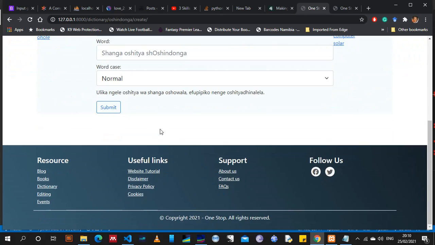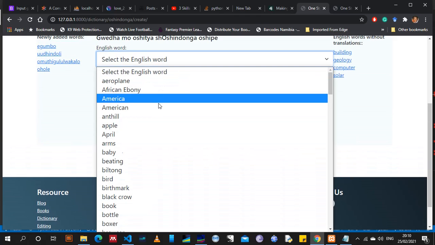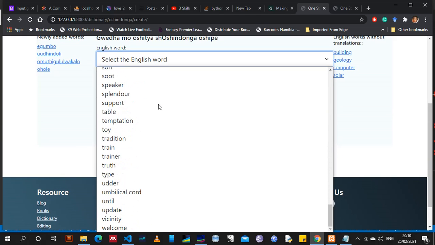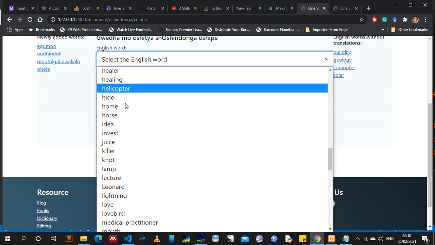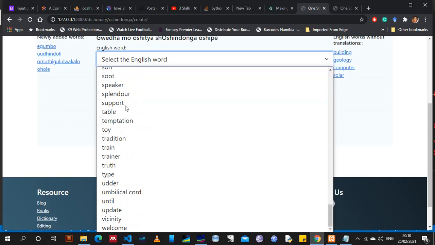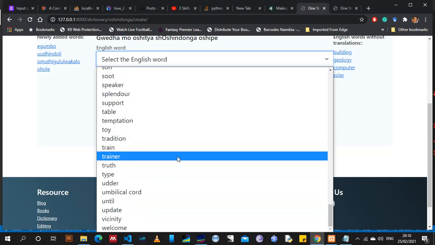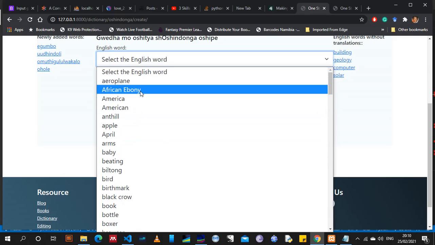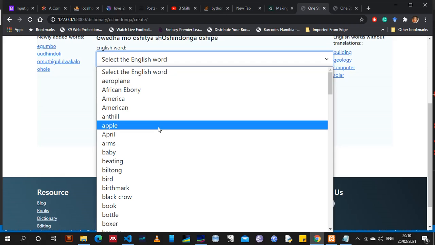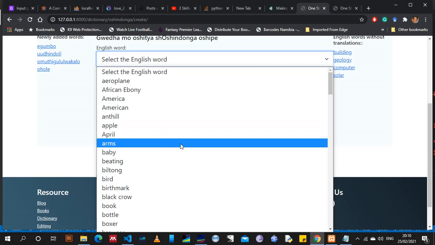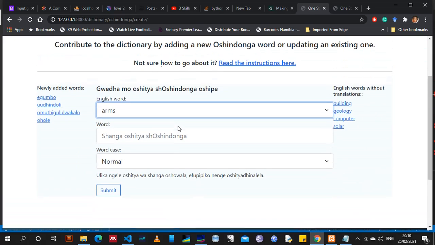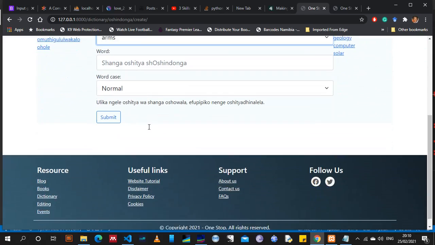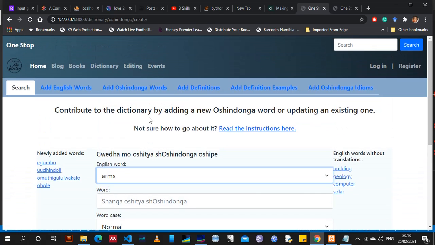So now our list of words, our options of words where we can choose from, is larger than we had before. And these ones are arranged in alphabetical order, which is awesome. The word that I was talking about is arms. I need to change this one, but it's all right. I'll find time to do that.